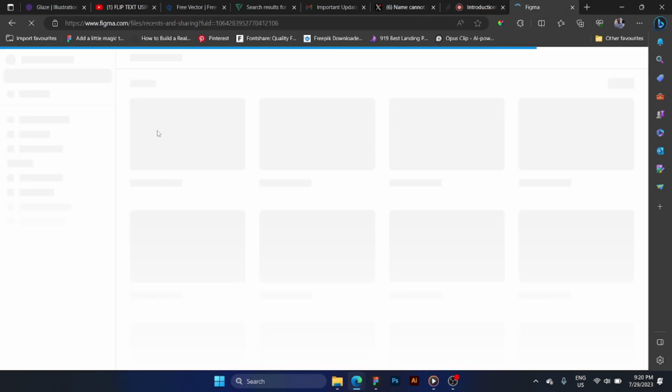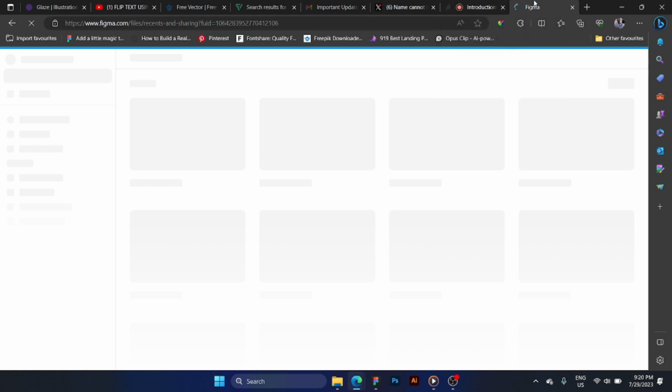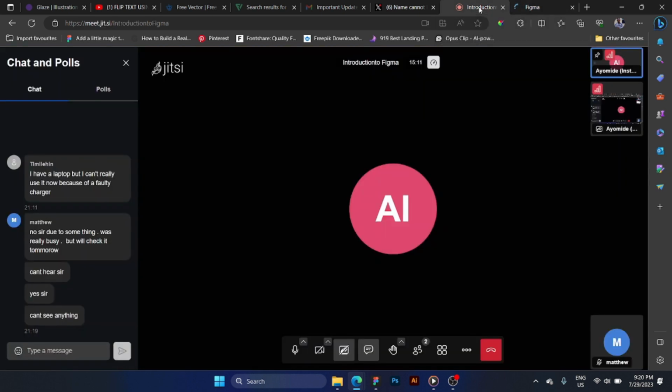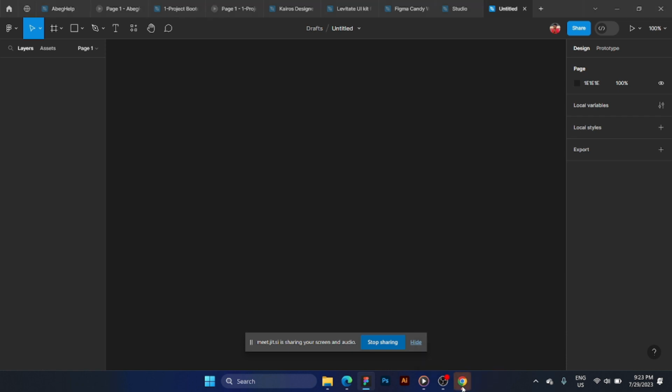So you need to just go to figma.com. So you have to create an account with them, and it's very simple to create an account with them. Very simple. But then you simply just need to create an account with Figma, and yeah, good to go.